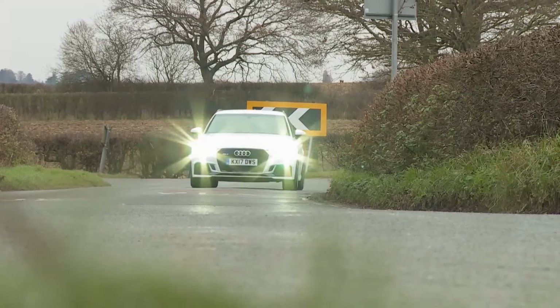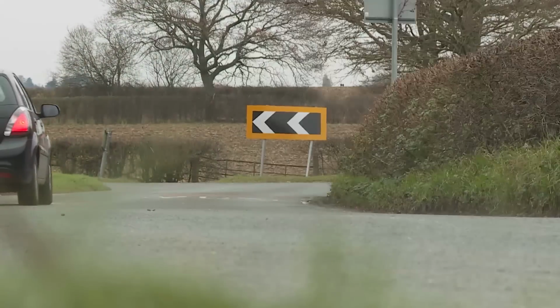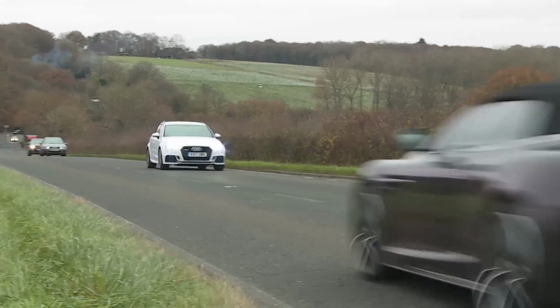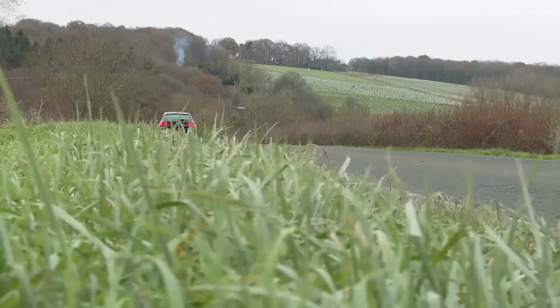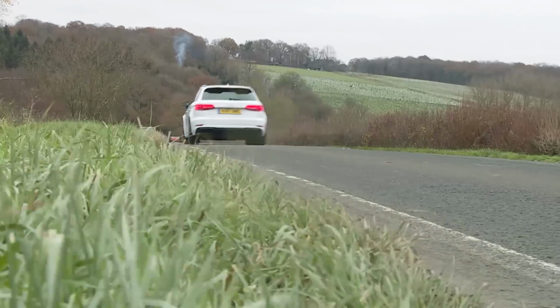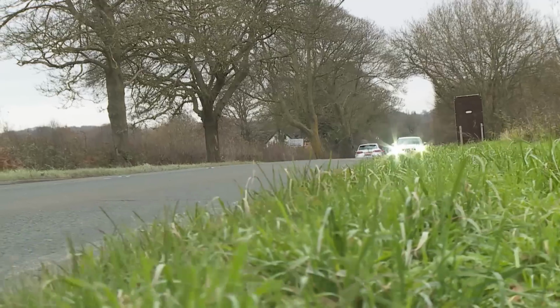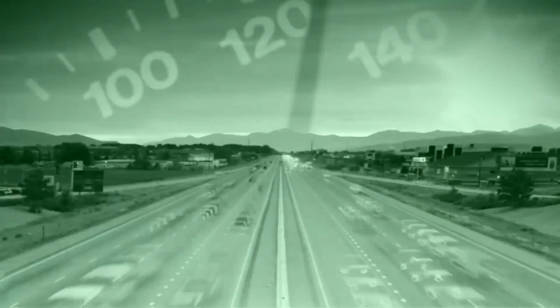We'll take that though, given that neither of these two hot hatches can hold a candle to this Audi as a ballistically quick day-to-day road car. A Mercedes-AMG A45 offers a closer match, but it's less subtle and appealing both to look at and to listen to. Ultimately then, what we've ended up with is a real-world supercar, exactly as Audi intended.